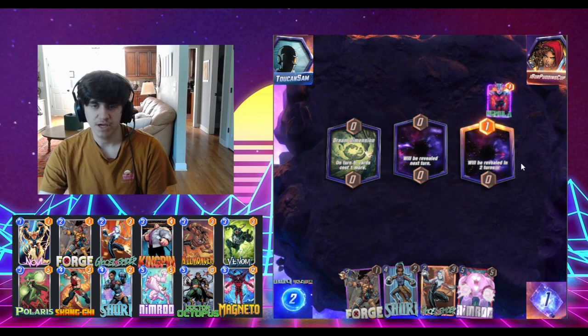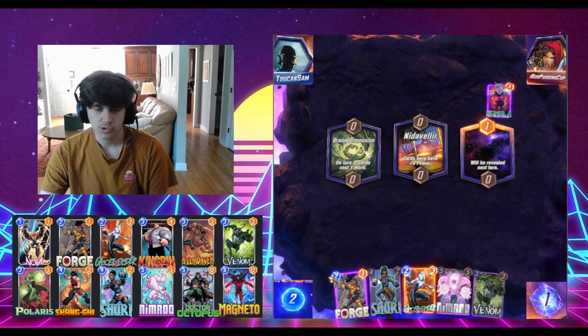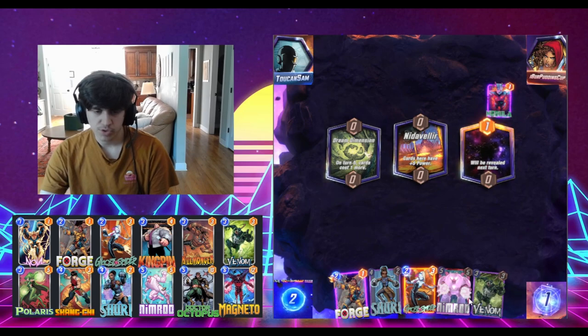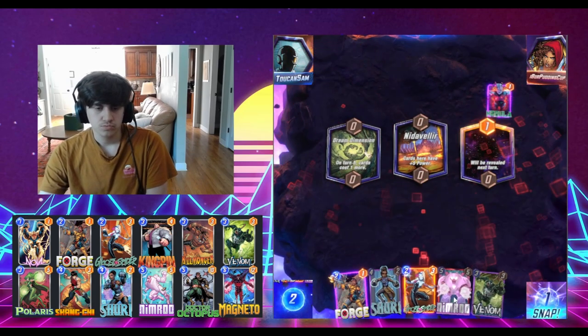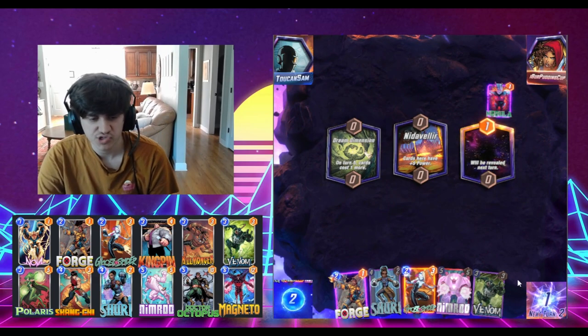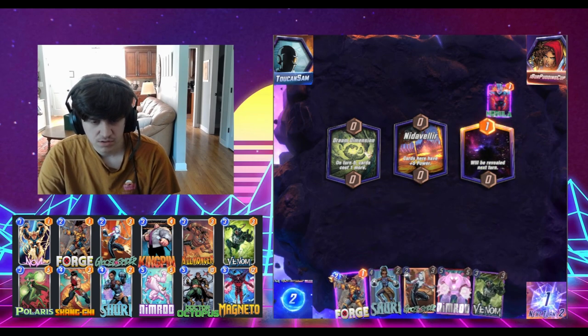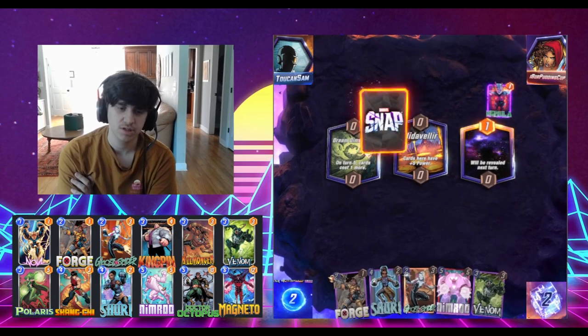There's a Nebula. Now if we draw our Killmonger, we're going to be pretty happy. We could just Forge now. Opponent snapped. Homie snapping, very interesting. I'm gonna hold on the Forge. I'll Forge next turn if need be.